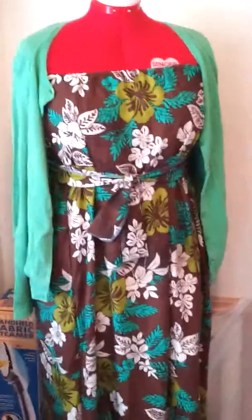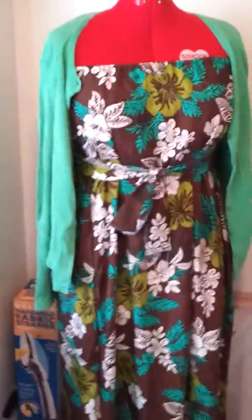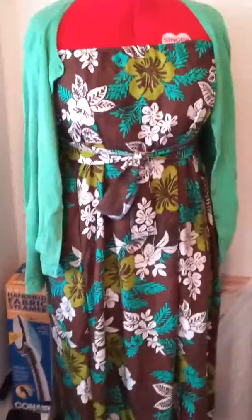It's really, really flowy and lightweight, and it'll be perfect for the spring. I made an underscarf from the same material, so I can wear my scarf with it. And that is the end result of the dress that I made last night.